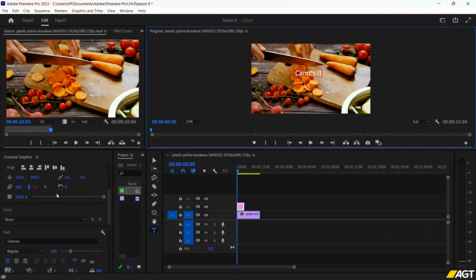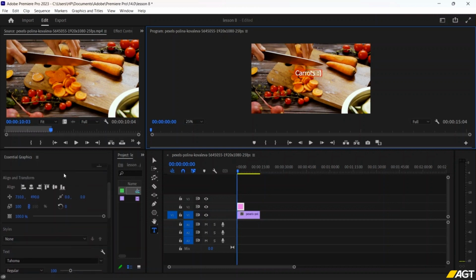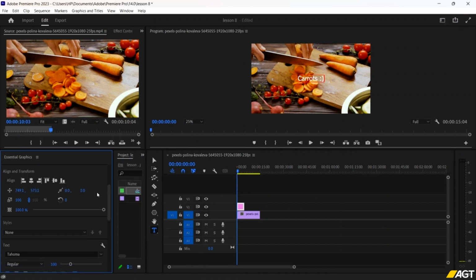Now, after this, if you go to the essential graphics section, you will see that we have a lot of information over here where we can align them either left, center, bottom, top, etc. Okay. So after that, here we have some animation options where we can move our text from here.